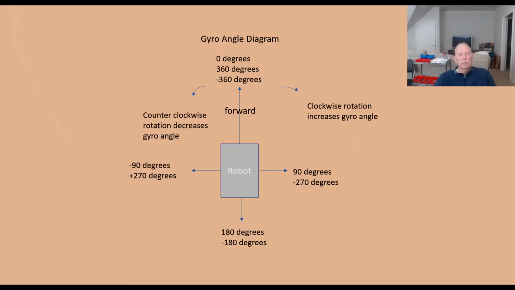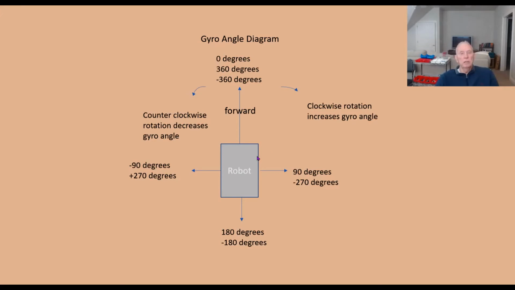Okay, so the first thing I want to do is just a quick review of the robot with the gyro installed. So I've got a diagram that shows the robot that's facing forward. When a new program starts, the gyro angle is set to 0. Now, if you run multiple missions that come back to the home from within the same program or project, in this case, if you want the robot to start with 0 degrees, you will have to zero the angle yourself, but we'll talk about that later.